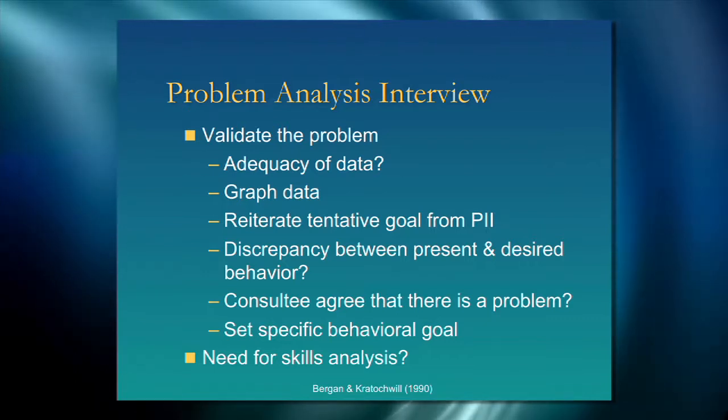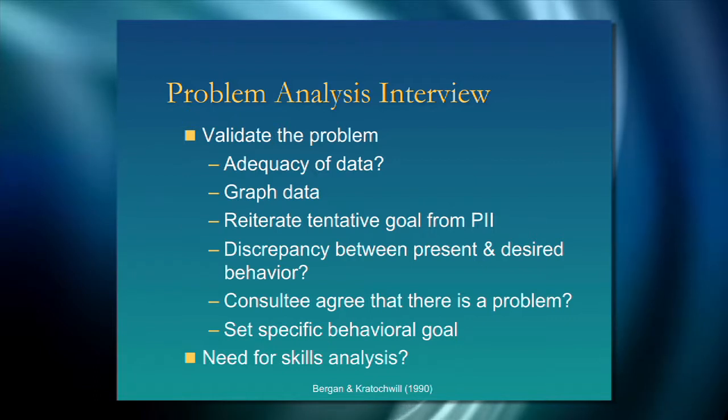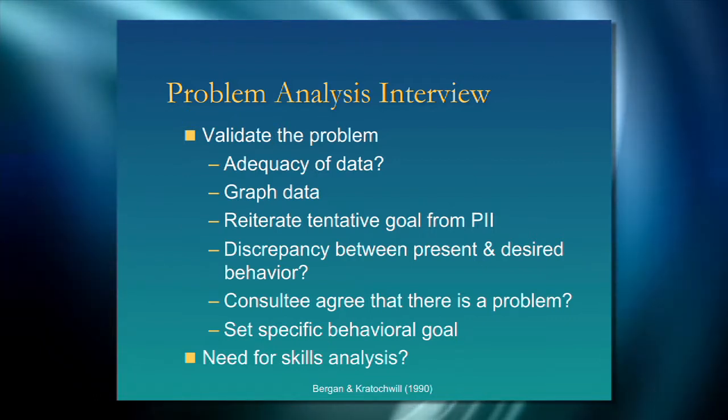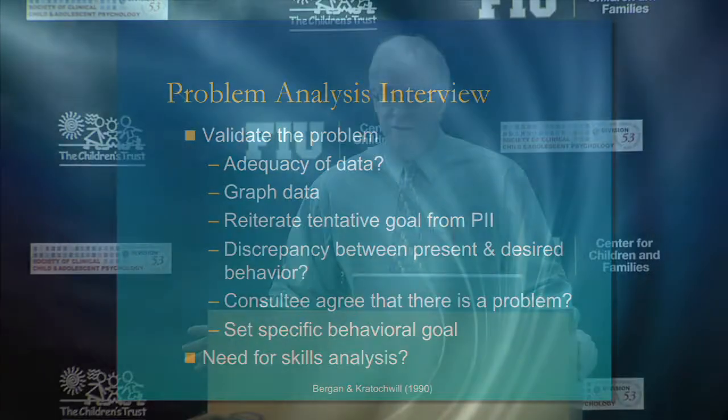If the answer is no to any of those questions, then you might need to suggest we need to continue collecting the data or collect it differently and more accurately, which harkens back to the need to check in during that data collection phase early on and make sure that there aren't problems so you can circumvent the need to do that, because as you might imagine, consultees aren't really thrilled when you start talking about collecting more data. But the fact of the matter is, unless you have adequate data, you really can't proceed.